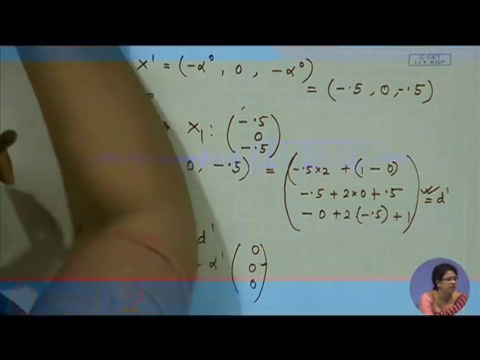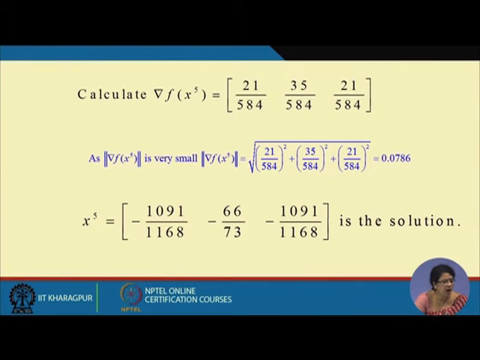And how can we say that we are satisfied with this value? Where to stop the process? One thing is that we will find the functional value at each point. If you see that the difference between the functional value in the previous iteration and the next iteration is very small, I need not worry, I can stop there itself.